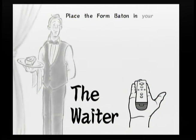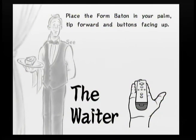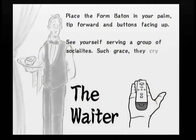Place the form baton in your palm, tip forward, and buttons facing up. See yourself serving a group of socialites. Such grace, they cry. Such style. Such hors d'oeuvres.